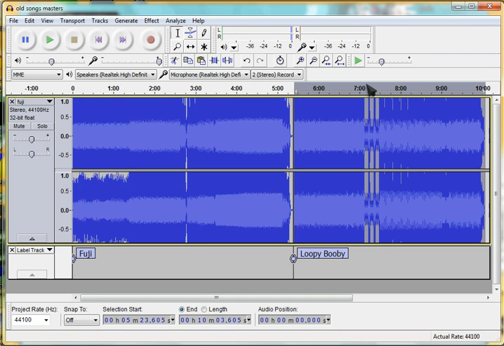And what you can do in Audacity, let's go ahead and save it. You can click in this top bar area on each song and go back and forth, and you can hear the loudest part of each song back to back, and then you can compare them. So let's go ahead and try that.